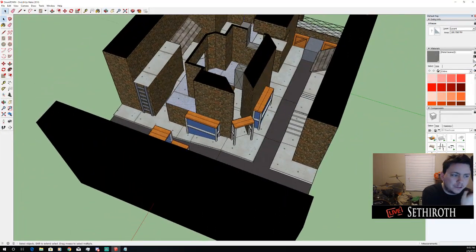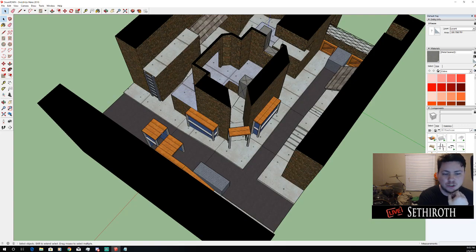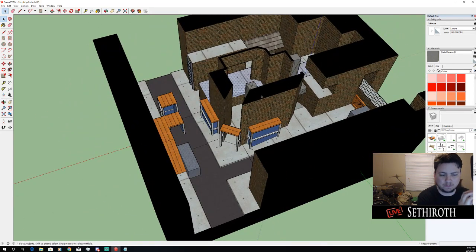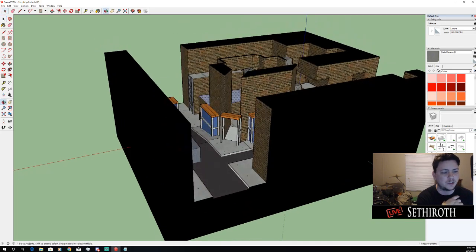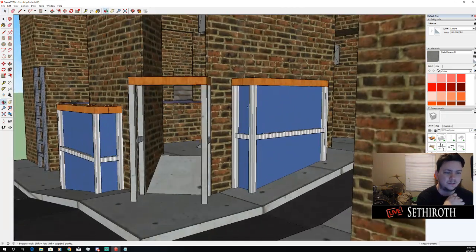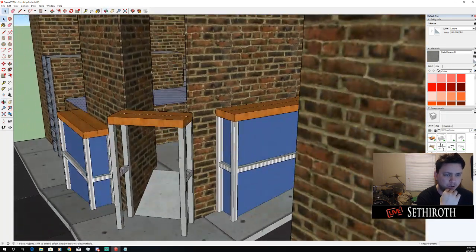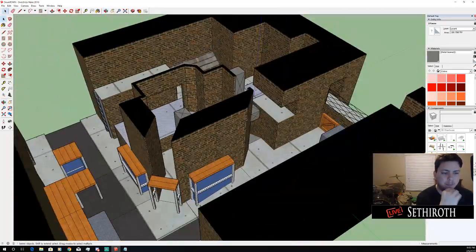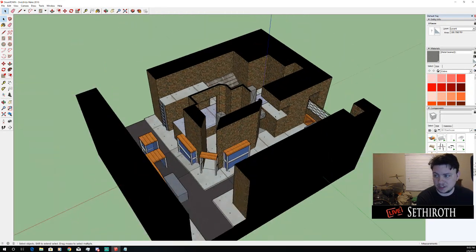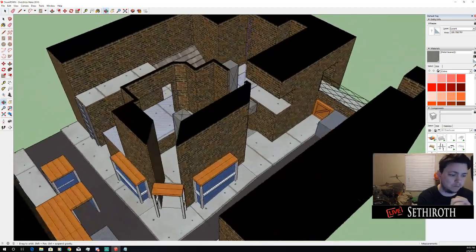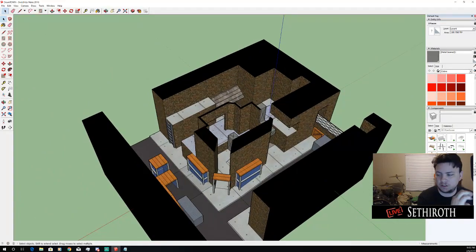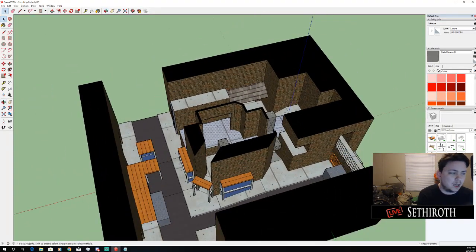So as you see, I threw together a one-way street here, a two-way street, some alleyways, just to get some medium-level layout ideas, so that you can also see your verticality, where you are in your vertical spaces, and what some of your lines of sight are going to be like. This map has some problems. I'm not saying this map is perfect, but it is what I came up with in the short amount of time that I had.